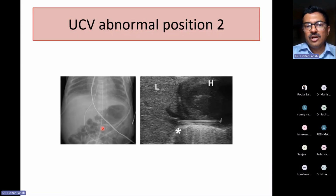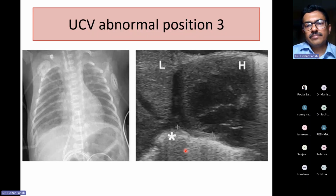Now here, as you can see, obviously it has gone too far. It has gone very much inside the heart, and you can measure by ultrasound how much you need to withdraw, and you can pull it back. Again here also, on the picture it looks okay on X-ray, but actually it has gone too much inside, and this much is the distance that you pull it back.